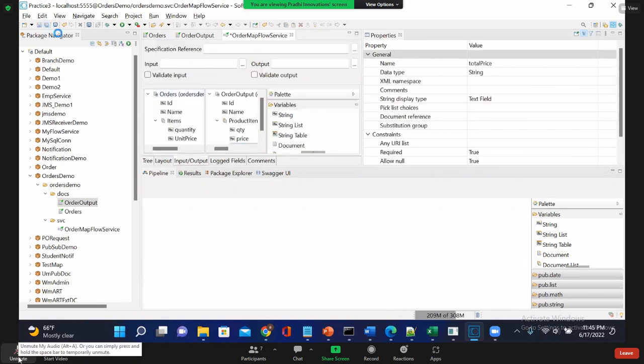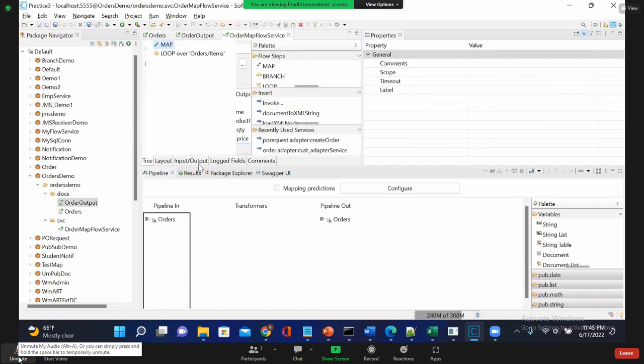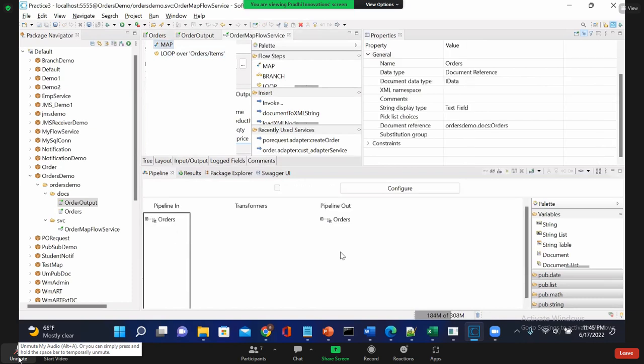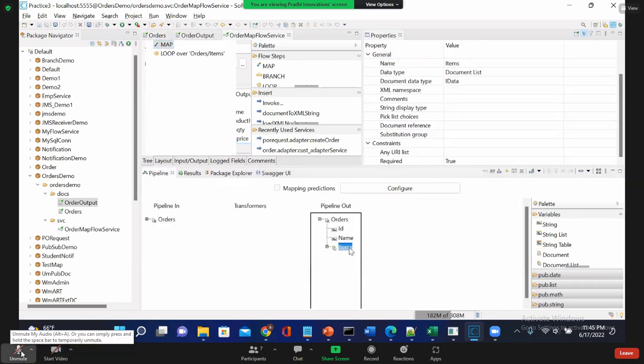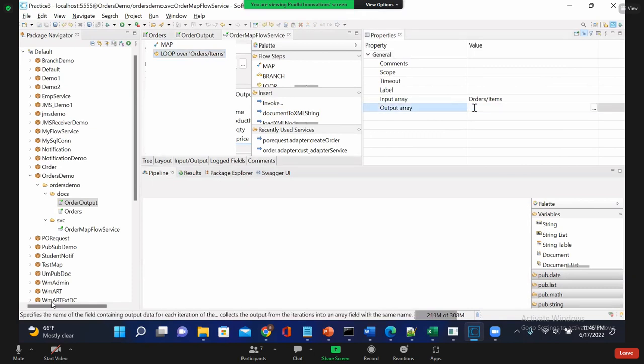Okay, tree. I'm copying these items because this is the loop. This is an array, so I copied that array and I'm mapping it here.